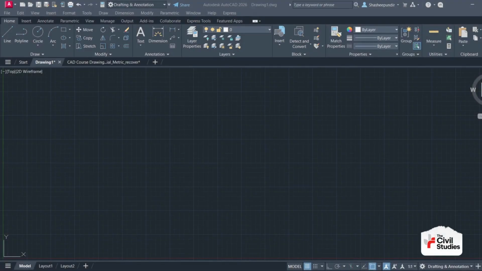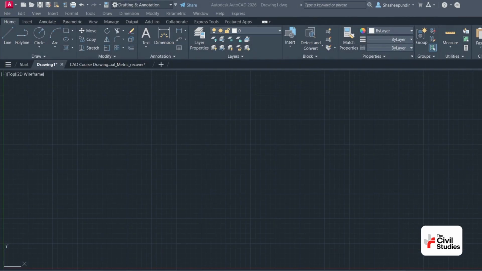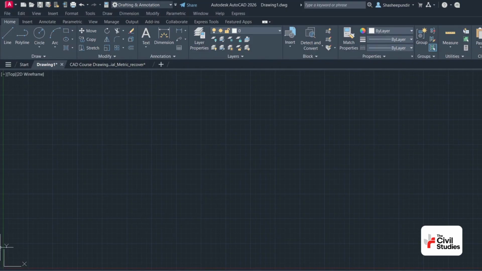Let's move into another tool which is really important in our AutoCAD, UCS icon. UCS is a user coordinate system. Let's now look near the drawing area. Usually at the bottom corner, you'll see a very small symbol with X and Y written on it. This symbol is called the UCS icon, or I can say user coordinate system. You don't need to understand the full term right now, but the idea is very simple.